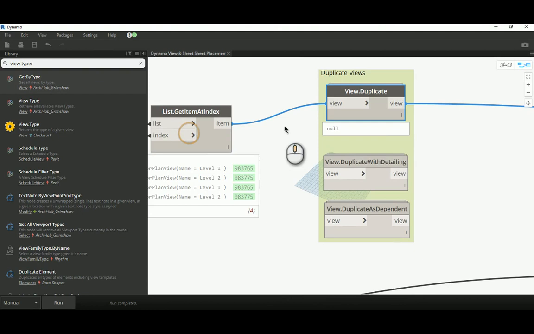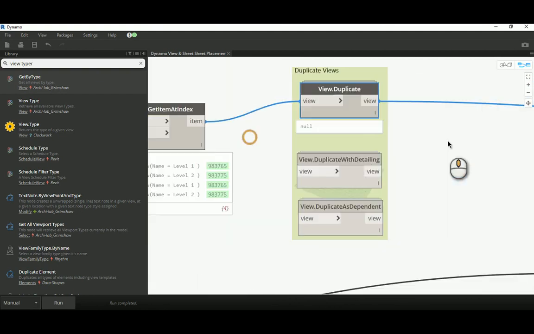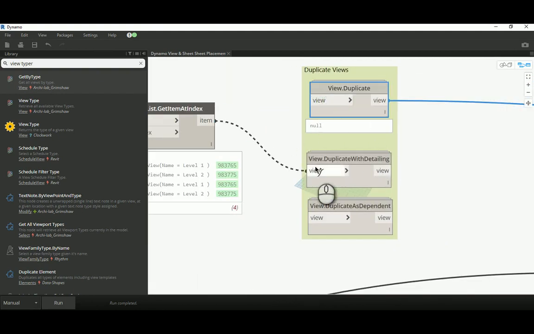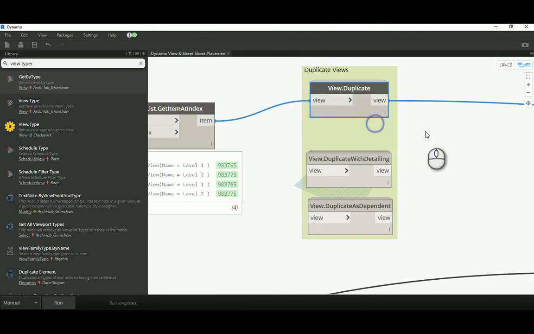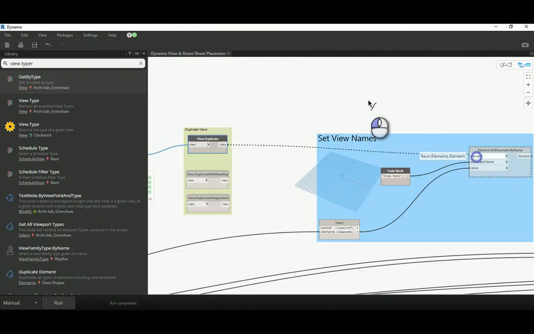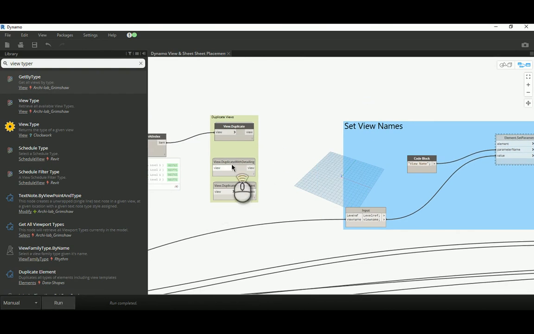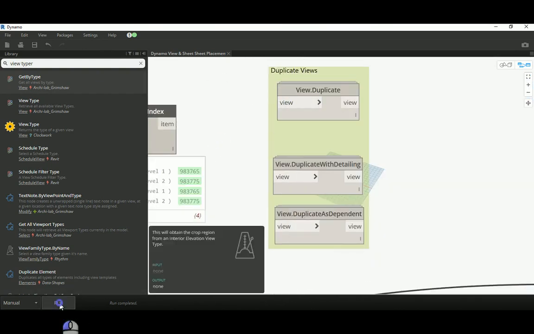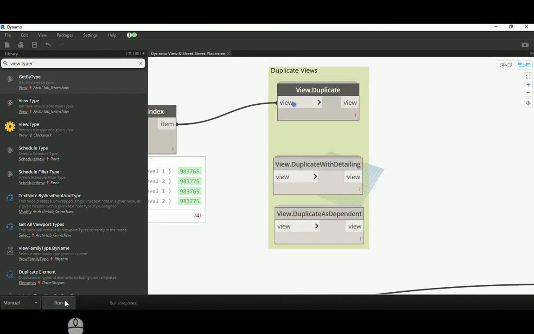Okay, so it hasn't done that. So I'll see duplicate with detailing, duplicate as, okay. I wonder why it has not done that. I'm just going to hit run, disconnect, run, and hit run here. Has it done anything? No.